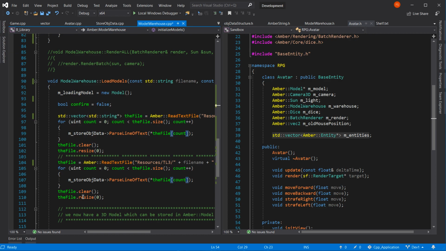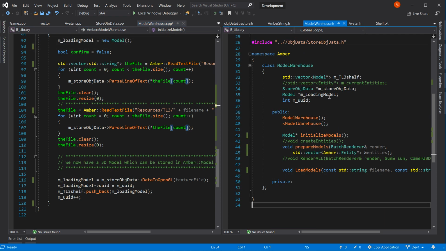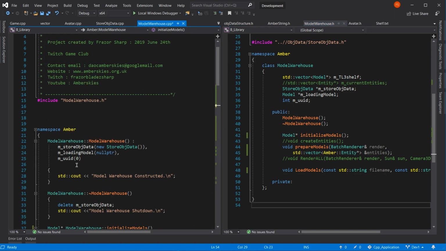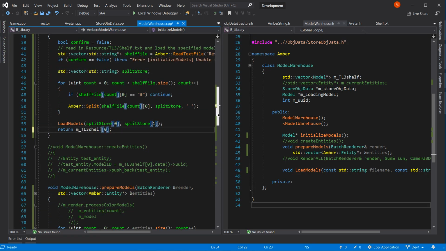Have I done something stupid here? Oh dear. Right, back at the top, it should be a 0. Yeah, that's correct. So the UID is being stored correctly. Are we going to just check that, I think?